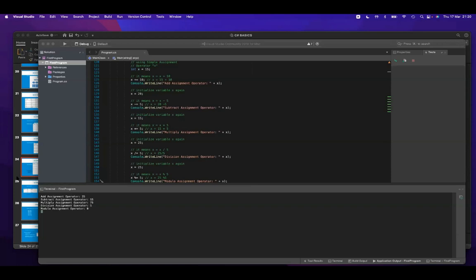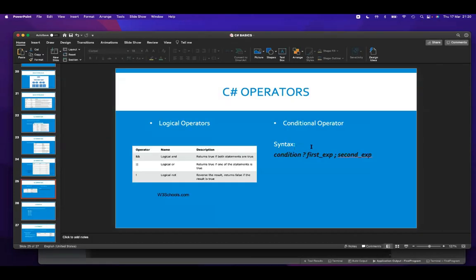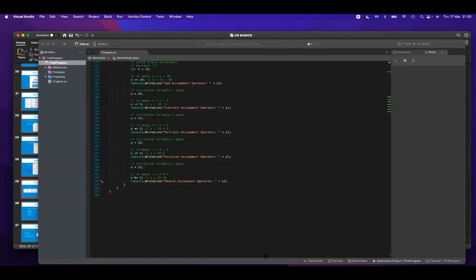So the last two we're going to look at are the logical and the conditional. Right, so quickly we would look at the, okay, let's look at the conditional. And I think that is where we're going to stop today, and then we'll continue the next ones in the next class. Cool.